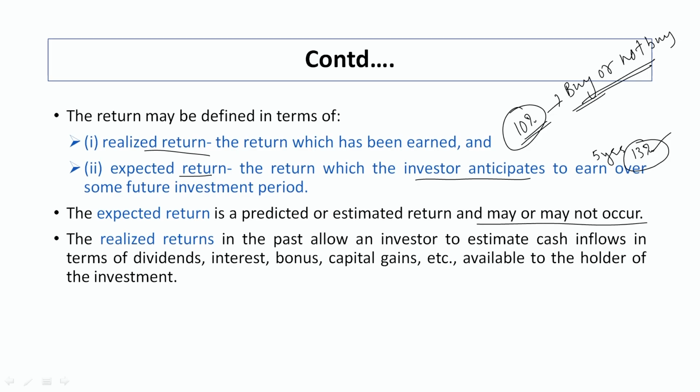There may also be a chance that if I am expecting 13% return, which I have calculated on the basis of certain assumptions, it may be proved wrong and this security after 5 years is going to provide me only 8%. Suppose I have taken a particular stock, suppose XYZ company, ASA is a particular company which has a return of 11% for the last 5 years. So on the basis of that, I am expecting that my investment is also going to provide me at least 13% return for the next 5 years.